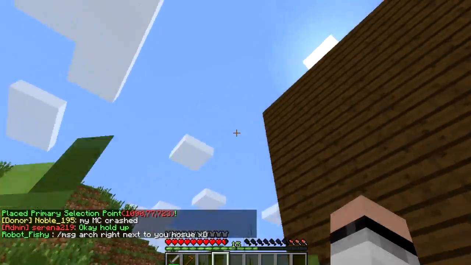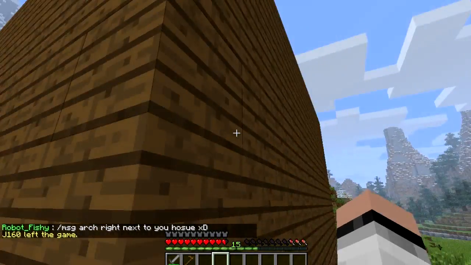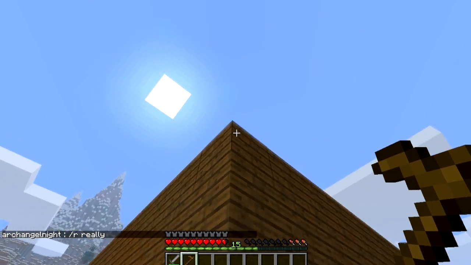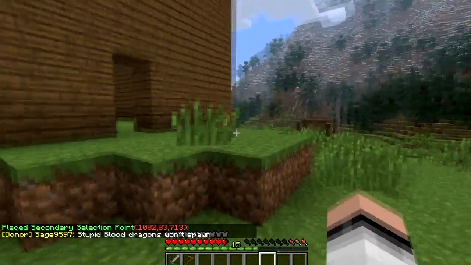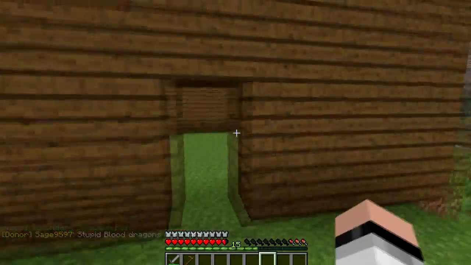The highest point is all the way up there because he does not have a roof. If you have some blocks, then you'll be able to select the area. But there it is, right up there. So I'm going to go ahead and left click this. You have to right click and left click, and there you go. Now this is the secondary point that I've selected. Now this is the house. I've already selected it. Just picture in your head an invisible barrier.